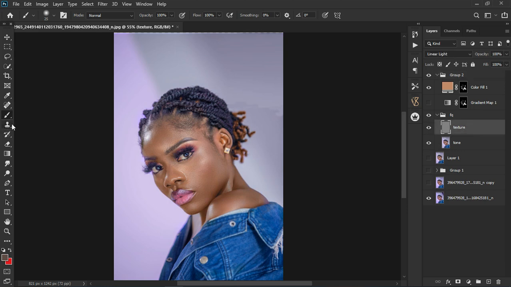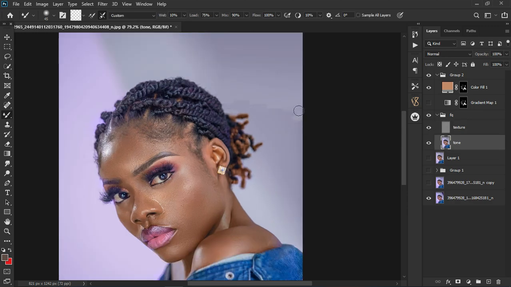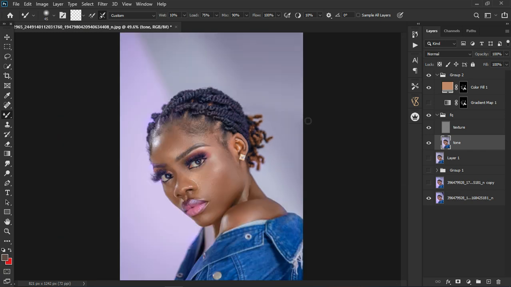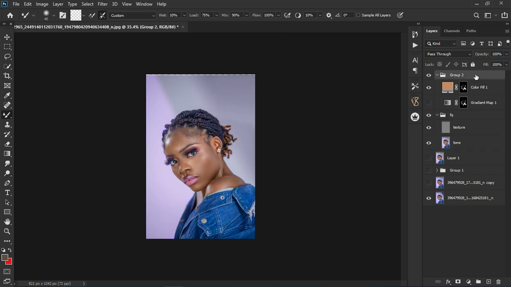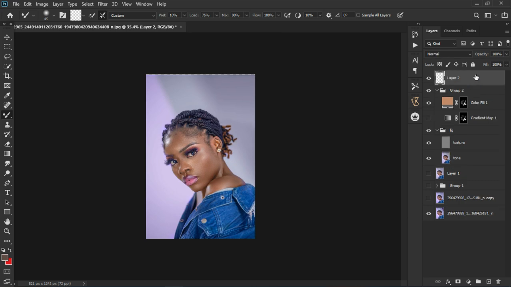So let's start with the tone. I'm going to go to the mixer brush tool, and this background I didn't blend it, so I'm just going to blend it quick to get rid of all of those. So I'm blending the colors so you won't actually notice what's going on. So that's part of it. So you can see it's gone now. So we can create a stamp visible layer now. Okay, so let's turn off every other thing.